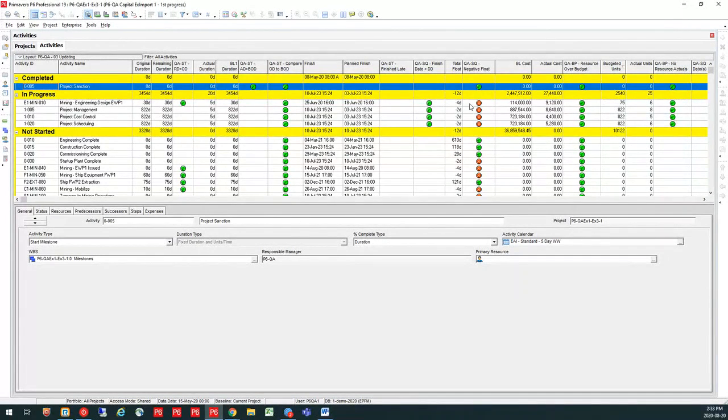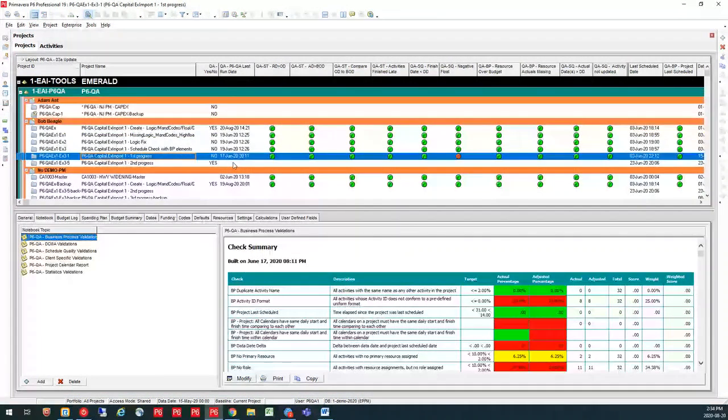Well, I might have wanted to send this back to my contractor and said, hey, we need to fix this. So you can find out fairly quickly when they send these to you where they're lacking and where they're not. So I probably would have sent this back and said, you need to fix this negative float. It's not okay. So let's go back, and I'm going to again refresh my data and see if my second progress schedule is done. There it is. Yep, it is also now finished.